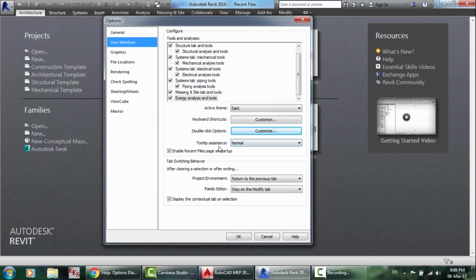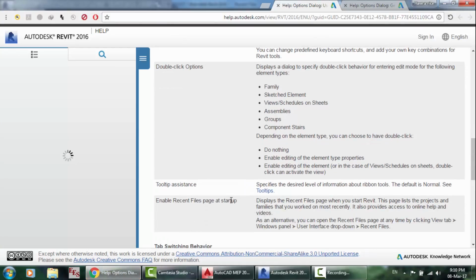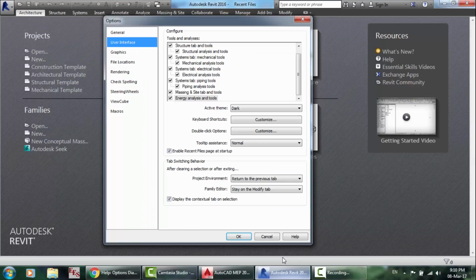and here the tooltip assistance. So the tooltip assistance specifies the desired level of information about the ribbon tools. The default is normal, and if you want to change it, you can change it to minimal, normal, or high. You know that we have ribbons here.